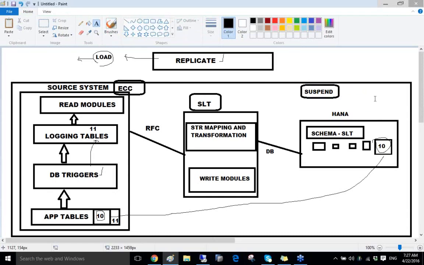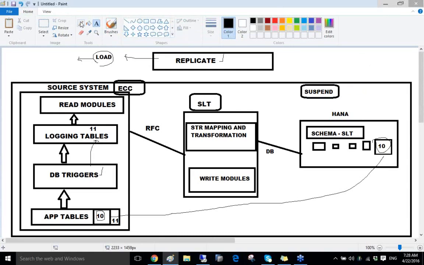This weekend, let's say they have scheduled maintenance, but the jobs on the source systems are still running. In order to halt those jobs temporarily, we use suspend.